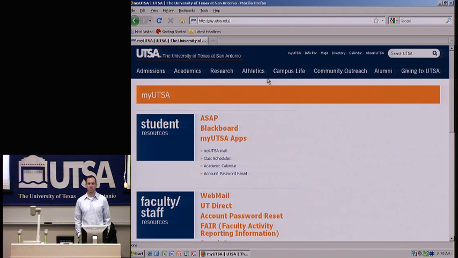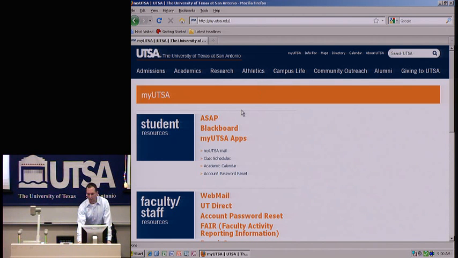Today I'm going to show you some of the resources that the library has to offer through its website, so you can use it from any computer, anywhere, at any time. I'll also tell you how to get in contact with me if you have any questions, and give some basic general tips and helpful hints as you do research with the library. So I'm going to get started, and we'll go on to the library website and do most of this presentation.